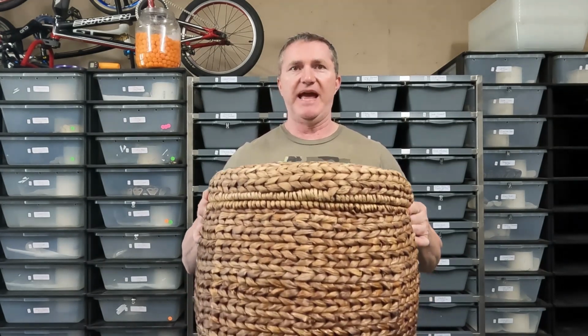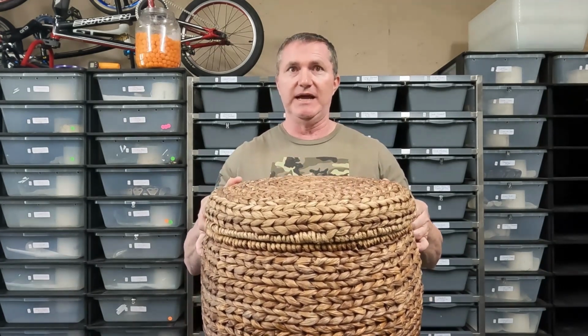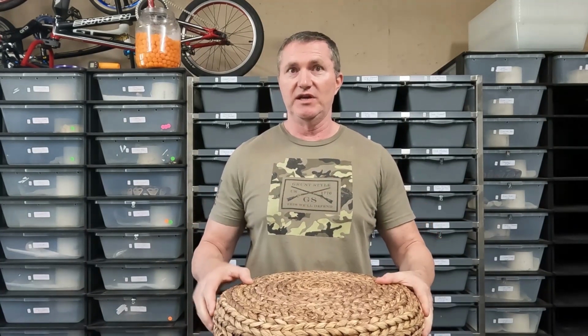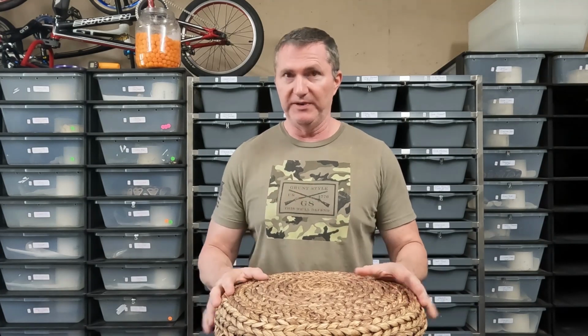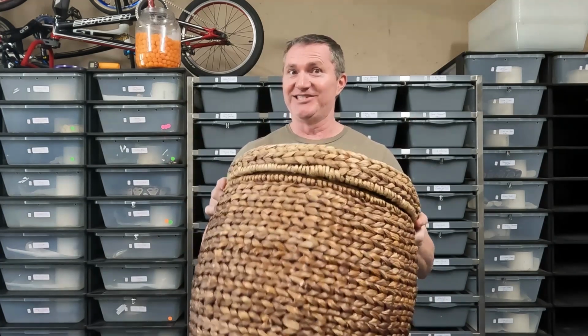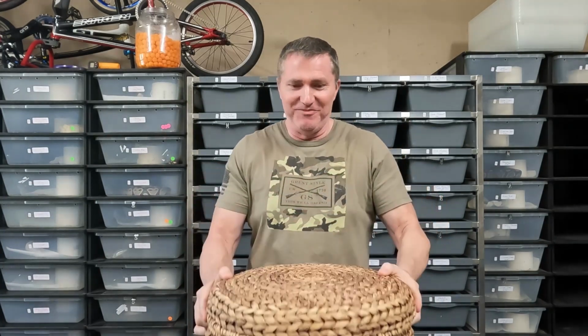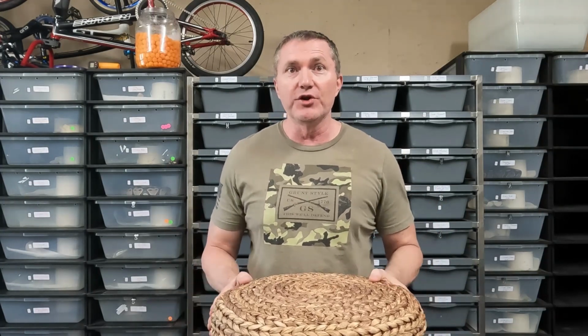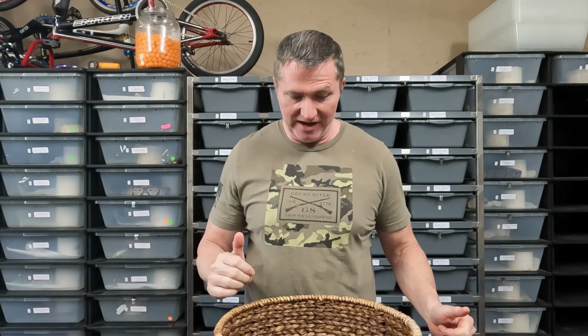And I got this basket that I put them in. The reason I purchased this basket is I was hoping for Christmas I was going to get a king cobra and a fluke, but I didn't receive either of those things. So this basket's kind of worthless to me other than what I'm doing here with it. So anyway, without further ado, let's see what we got.